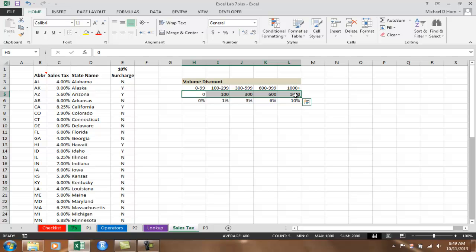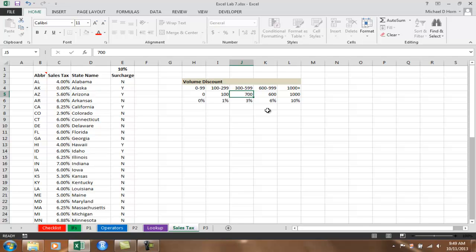Okay. So one of the things you have to do when you're doing a range lookup is make sure that the search column or the search row is in ascending order. Here's what's going to happen. Let's just say we had a typing mistake here, and this was 600 or 700. Somehow this got messed up. So if it's like 600, it should come over here. Say they had a $650 order. Legitimately, they should get a 6% discount. That's what it should have got.